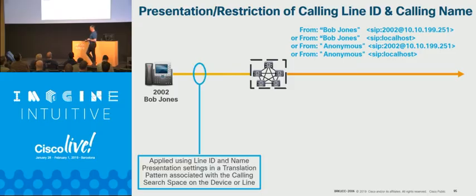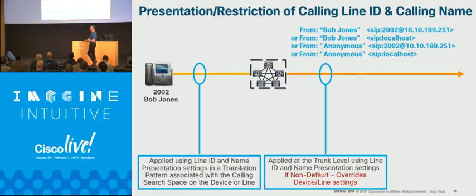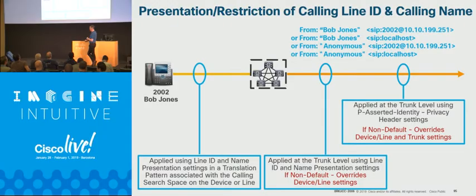And there are three places where you can do that. You can do it on the line, and that's using a translation pattern typically. You can do it on the trunk, and there's also an additional configuration on the trunk with the P-asserted identity. P-asserted identity is enabled by default, but in that P-asserted identity configuration box, there's also a privacy parameter. As a general rule of thumb, if you just configure the line only, then you're fine. What you configure in these translation patterns will be set up and sent over the trunk. But if you then configure the trunk settings to either restrict name or number or both, that will override the line. If you configure the privacy settings in PAI, that will override both. So just be aware of what you're doing in each of these cases.